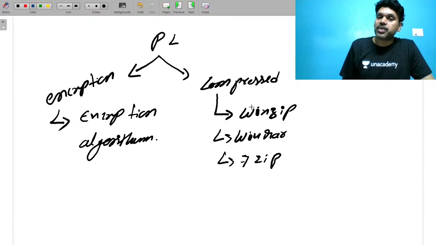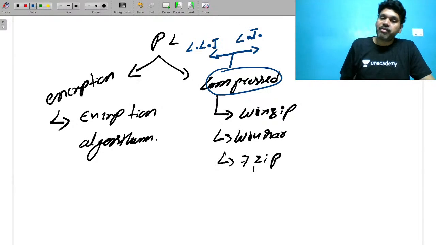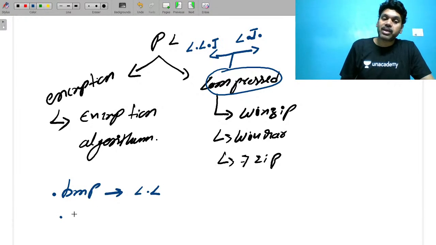Now, whenever you are going for compressed form, please take care whether you are sending in lossless formats or in lossy formats. For example, if I am sending a BMP file, this is lossless. But if I am compressing into GIF format or PNG format, they are lossy formats.